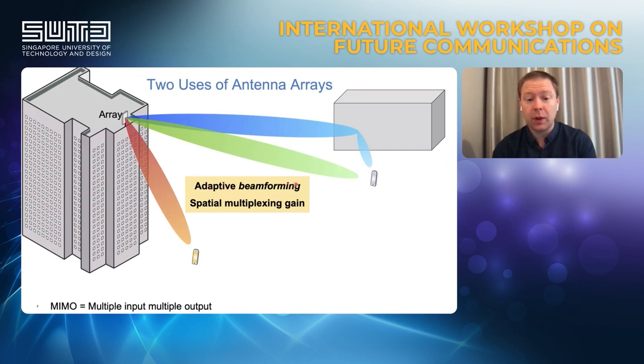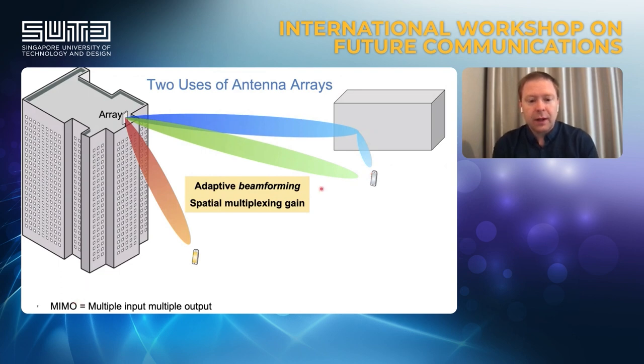One is to do what we call adaptive beamforming, where you can form signal beams focused in different directions. So the antenna array that you are putting on your rooftop here, in, for example, a 5G mast, doesn't have one directivity, but it can change directivity by sending the same signal from multiple antennas, but with different phase shifts. So you get the red beam, the green beam, or the blue beam here bouncing off a building.